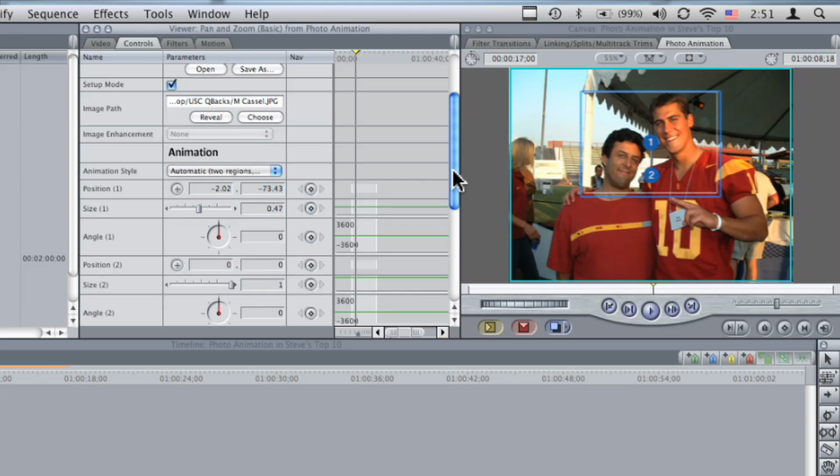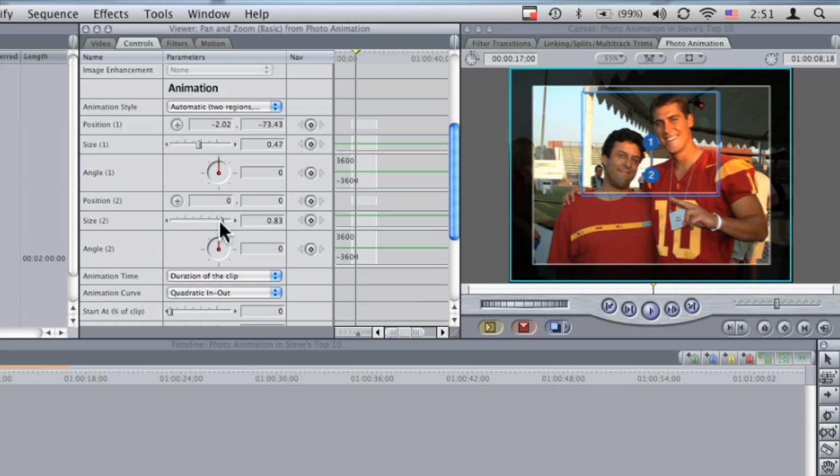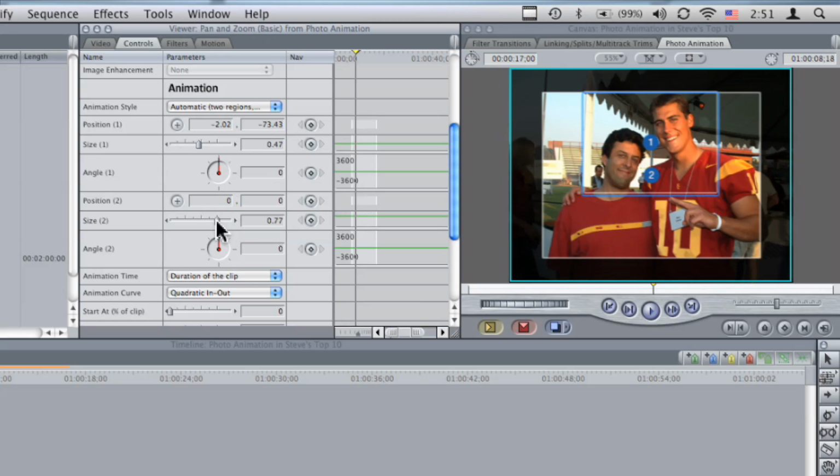And then I'm going to scroll down and select position 2. That's the one we can't see. But notice as I adjust the size, see? So maybe that's the framing I want to end on. And that's the center of position 2, the one that's below it. Exactly.